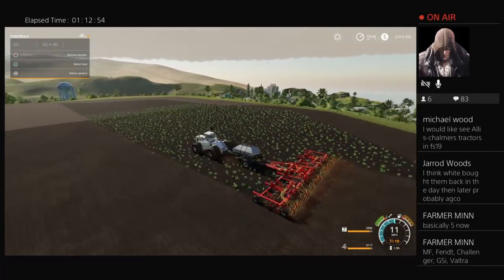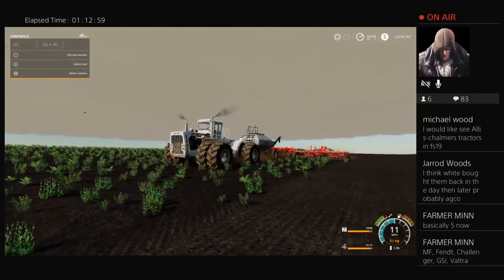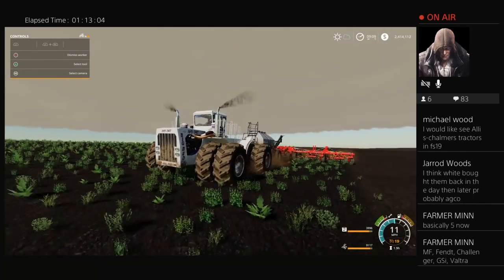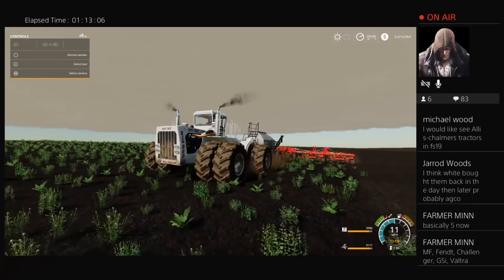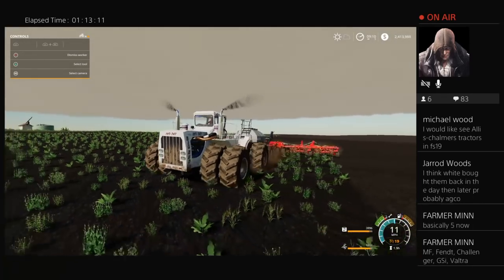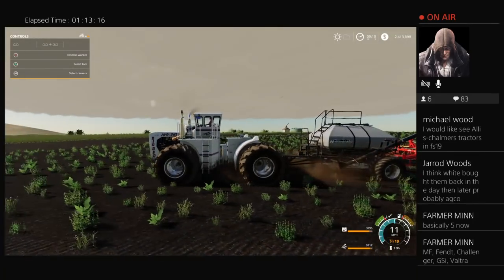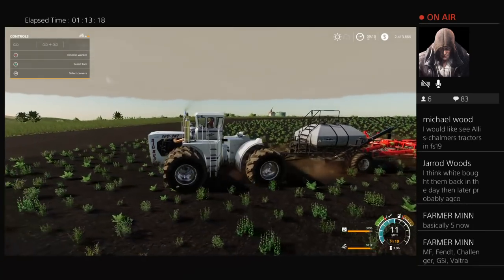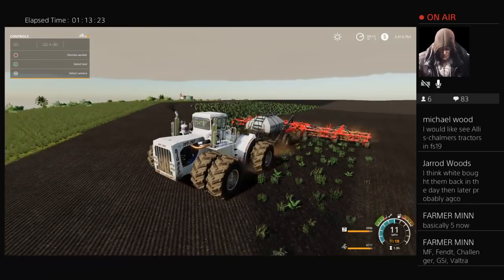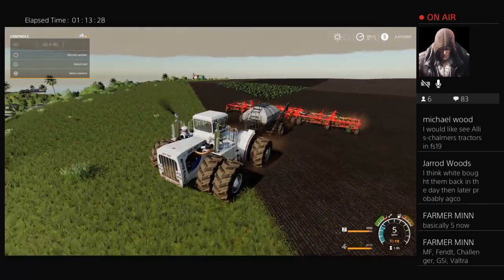I rewatched the video on Big Tractor Power on the 747. And the 747 has got tires that are 8 feet tall. It's 14 feet tall, and weighs over 100,000 pounds. And it's just so heavy because the metal framing on it is ridiculously thick. Just amazing. Huge fan of it.